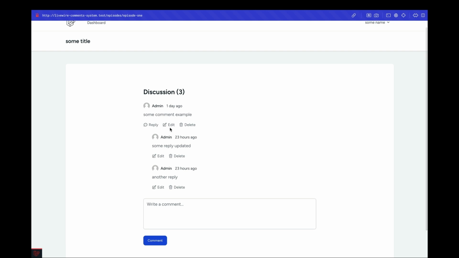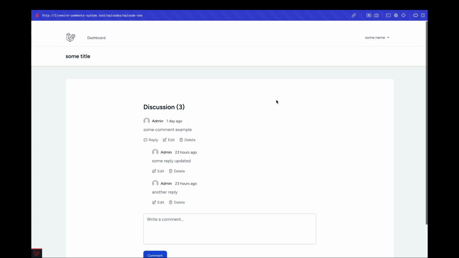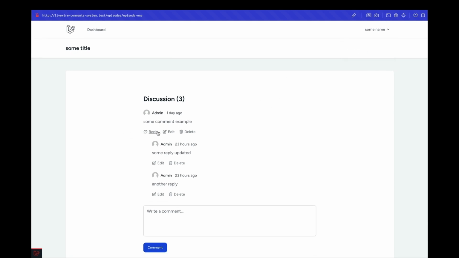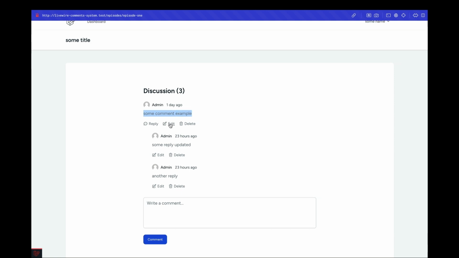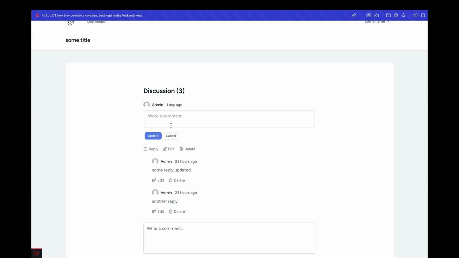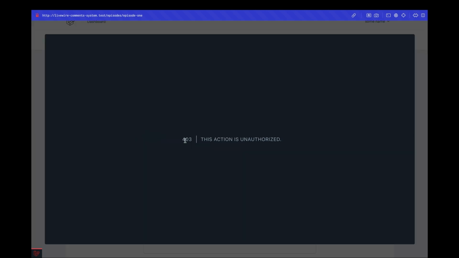The user that is currently authenticated is not the author of this comment, and we should get a not authorized error when we try to update this comment. So I'll click on edit and click on update, and as you can see, the action is unauthorized.